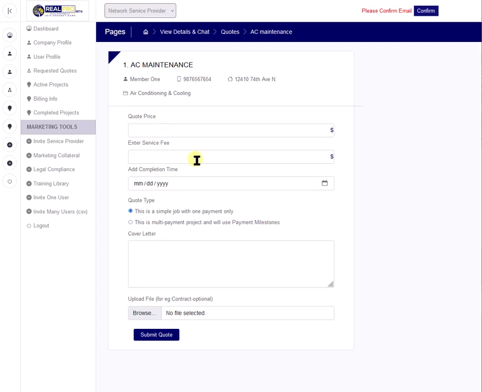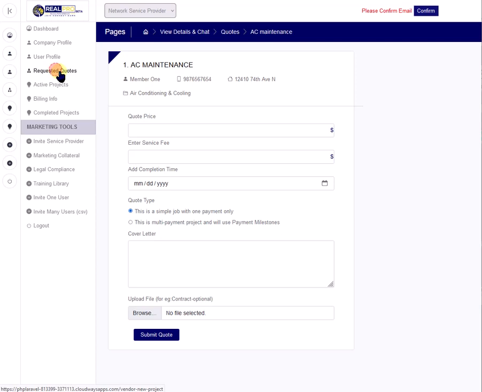If you want to enter a service fee, like maybe for credit card payment fees, enter a completion date, and then you have a choice of, if it's a simple job, there's only going to be one payment, or we can set up payment milestones. If it's a big project, you can create a little bit of a cover letter here, and you can upload a file like a contract or brochure or whatever, hit submit quote. This will send an email to the customer, and it'll also show up in their dashboard.